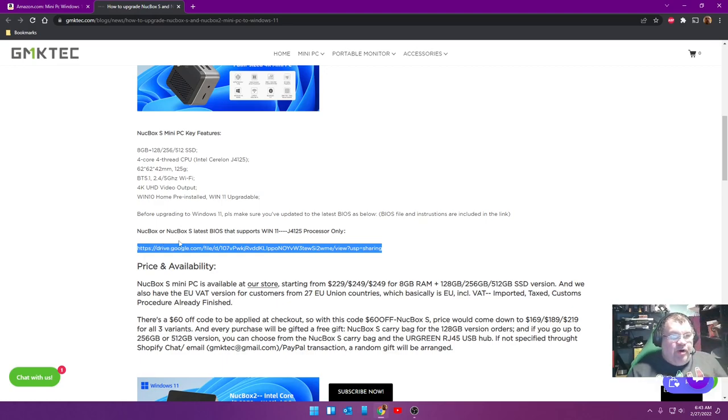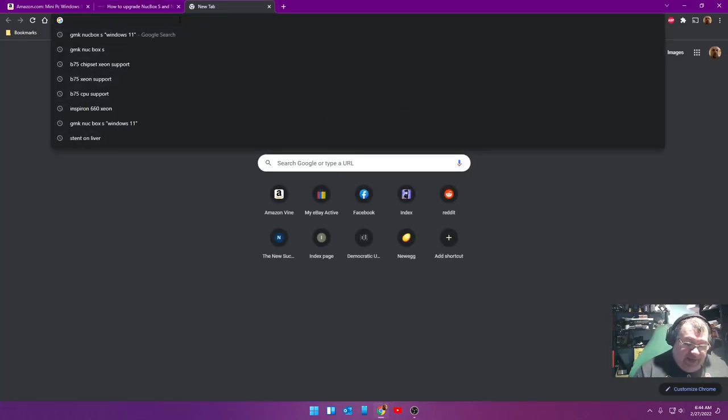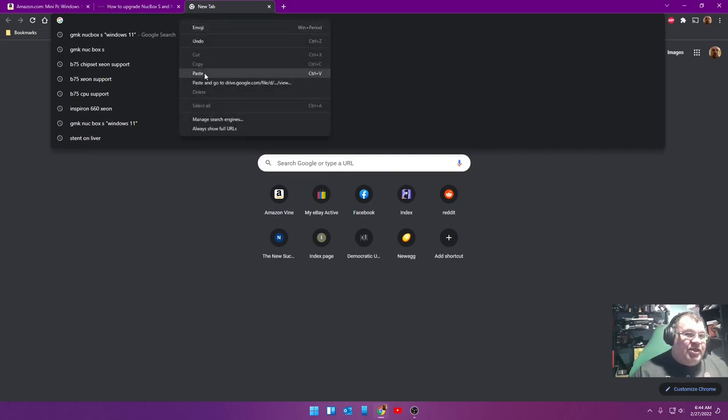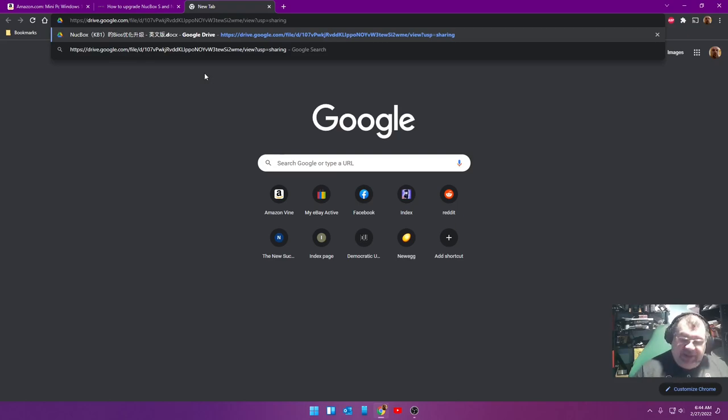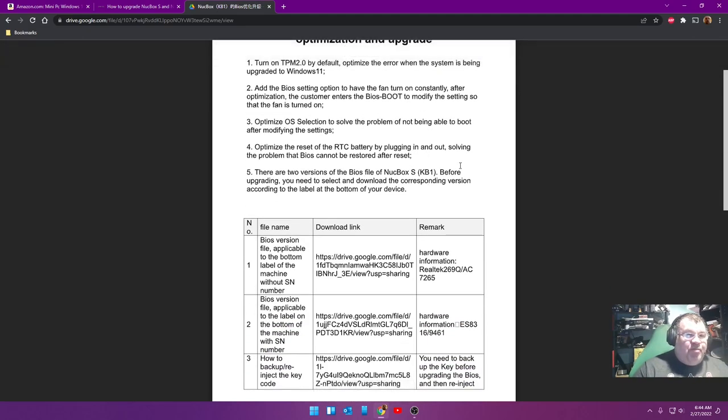Just on your keyboard, push Control C at the same time for copy, and then go ahead and open up a brand new tab, click there, and then you can either right click and click paste, or Control V and paste. But we'll go paste, and there's the URL that we just copied and pasted into a new tab. We can go ahead and hit that, and you can see that it actually opens up a little document, I'm sorry, not a PDF, that gives you instructions on how to upgrade the BIOS on this little NucBox.